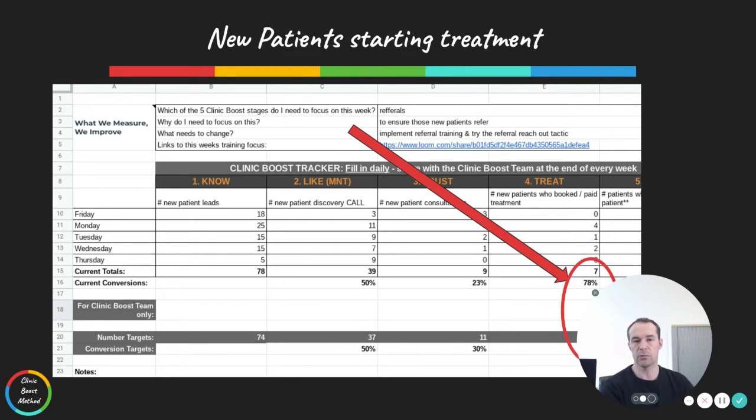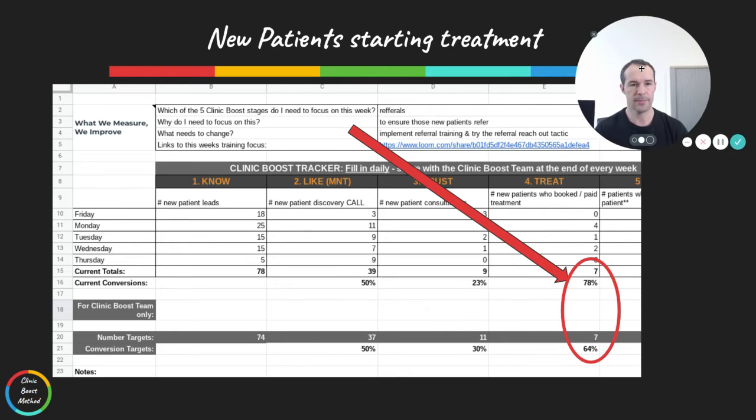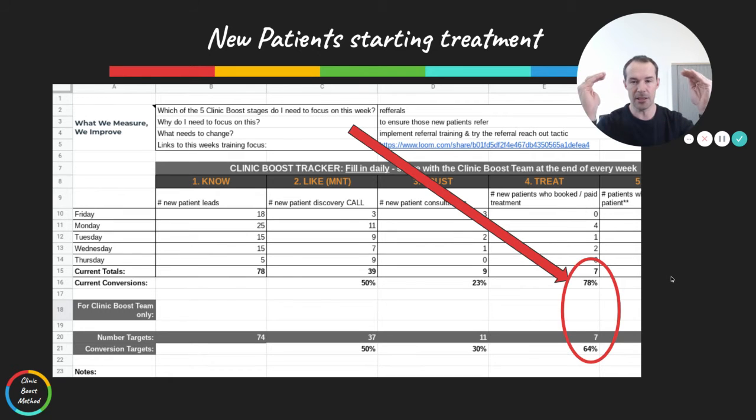Then we're going along even further into patients who book treatment. And that's what we're here for. That's what brings in the money. We're looking at the conversion ratio from consultations to treatments. And let's have a look at this example as well. In this example, the conversion ratio is lower than expected. So the consultation session is probably not being handled at the standard which it was before, and that needs to be fixed so that the ratio gets even higher.